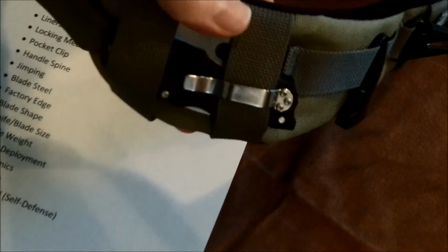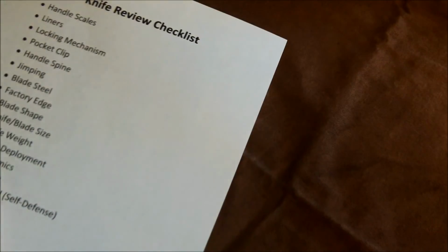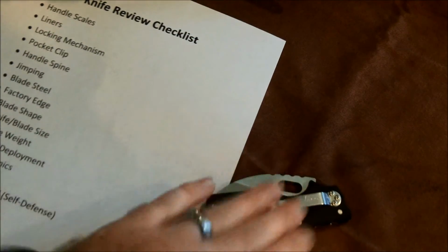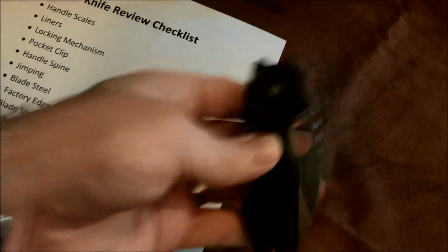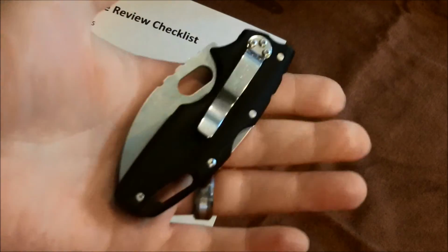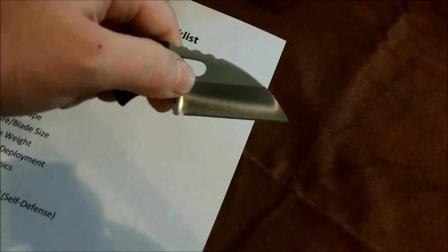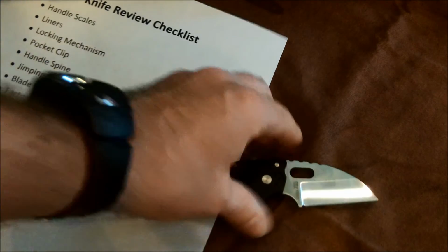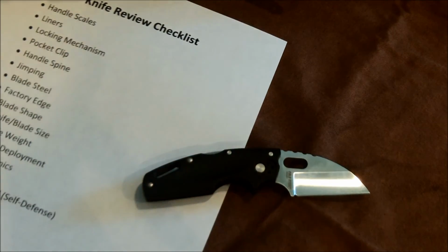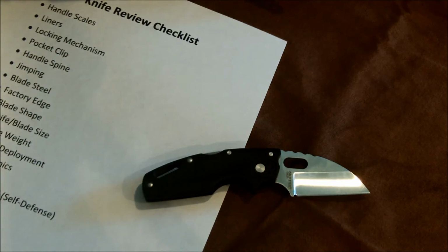I just carry it as an extra knife for utility purposes and things like that I don't want to use my main blade for. Typically my main blade is over a 3-inch blade, so it's really just too small to be a primary blade for me. Survival knife, not really. I don't think it really falls into that role. It's not really that good of a hunting knife due to the Wharncliffe blade design. It's just too sharp of a point. If you guys have ever skinned rabbits and squirrels or dressed out a deer, you would want a blade with a little bit more belly and sweep to it.